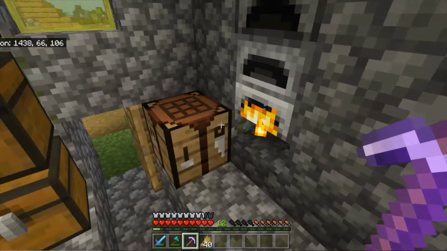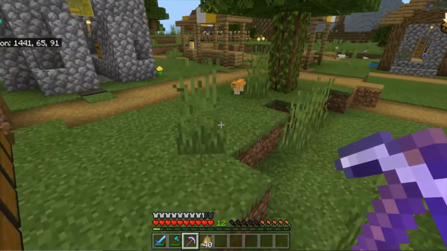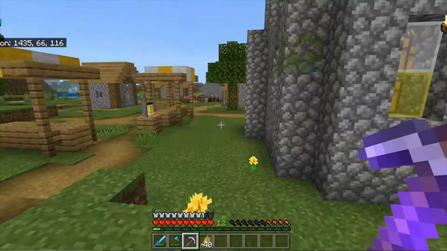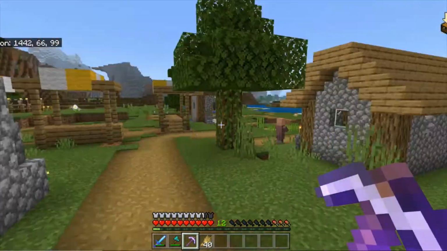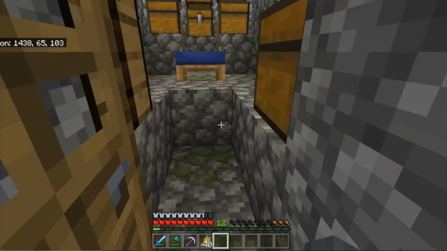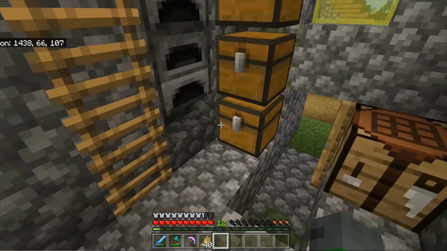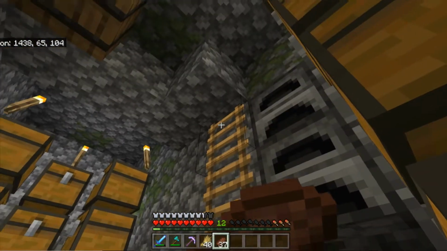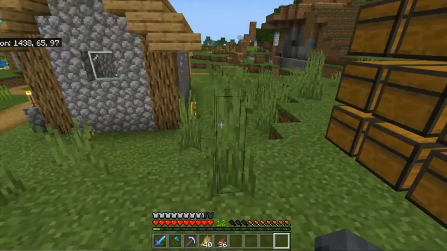I think I'm gonna make an automatic super smelter, and then that is gonna run on a cacti farm, and the cacti farm will make a green dye, and that green dye will go into a lava. Maybe we could use other stuff like red flowers. We could make it so it generates flowers and we keep the thing.